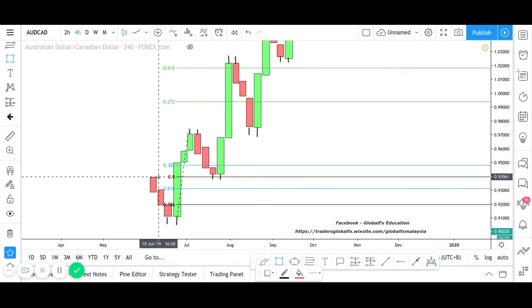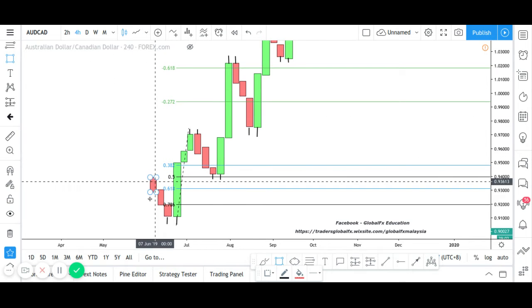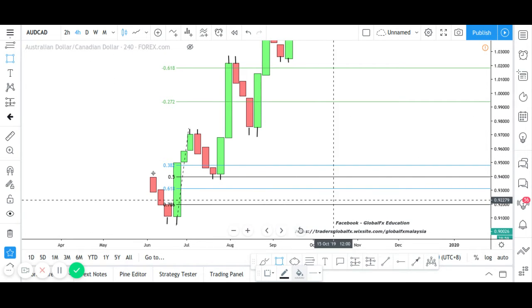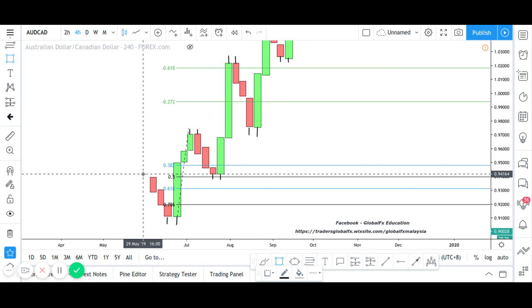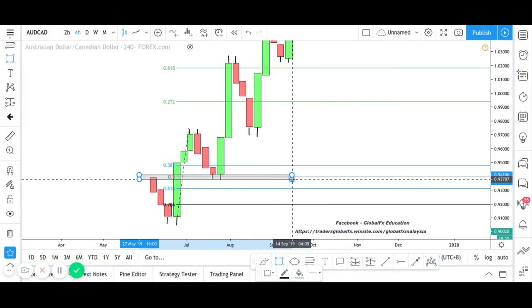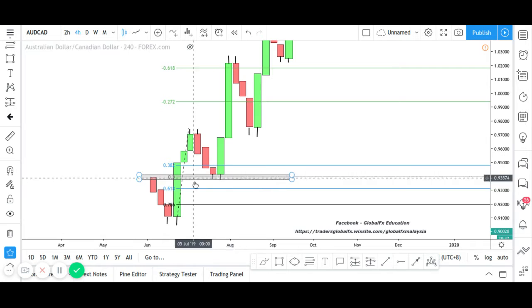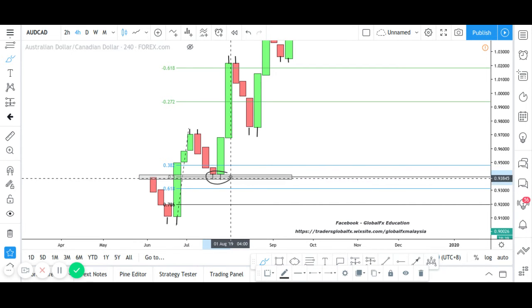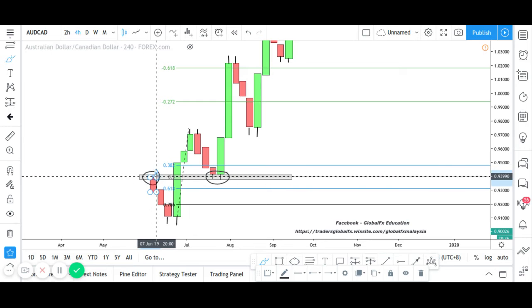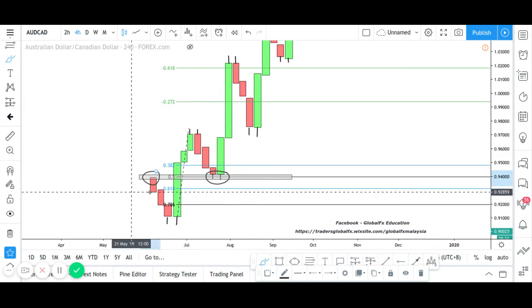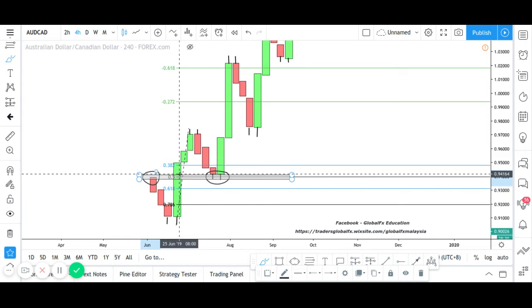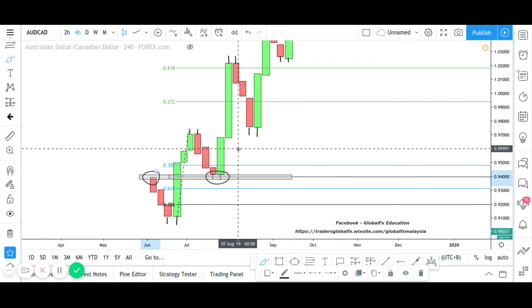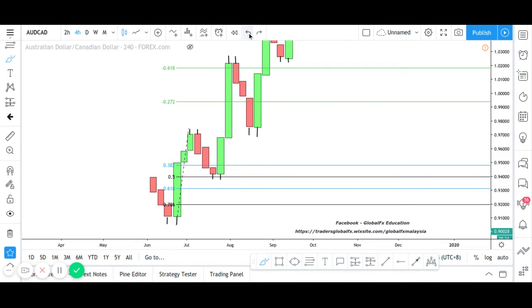Now, I'll show you that this 50% level lines up much better with structure. What I mean by structure is, if you look left and see what happened on the previous leg, you can see that the market respected this area very, very nicely on the 50% Fibonacci retracement. This is what we call structural market. The market has respected it year and year. So always look left to see where the better structure of the market is, so that you can see where the market will do its next push to the upside or to the downside.